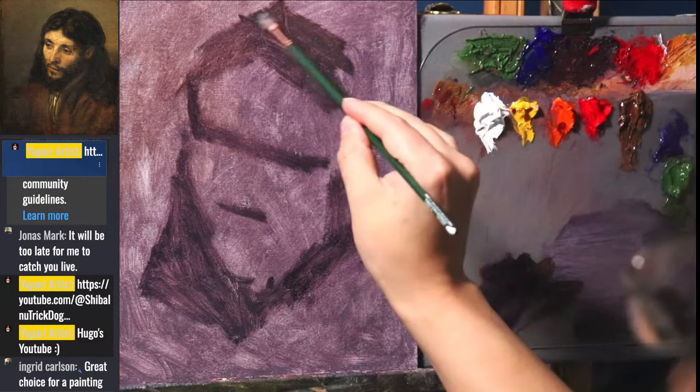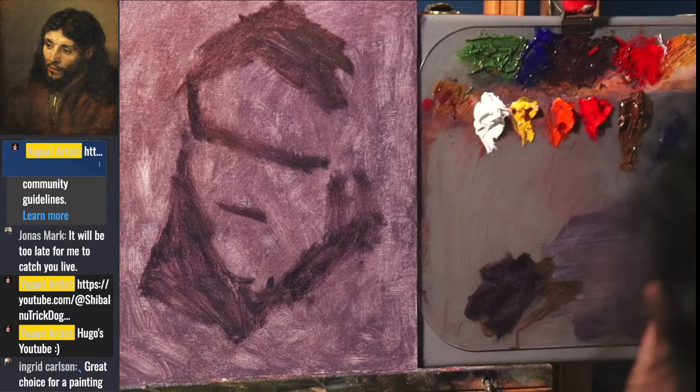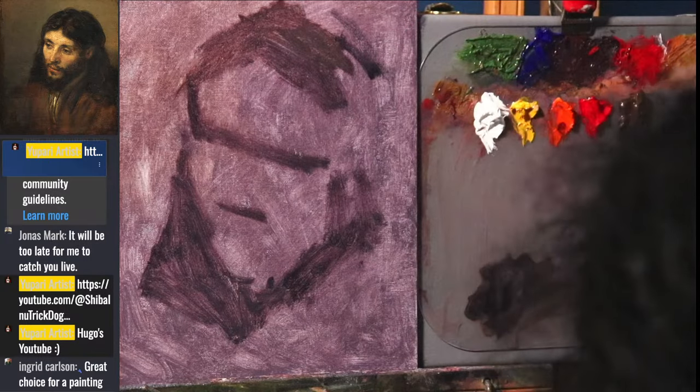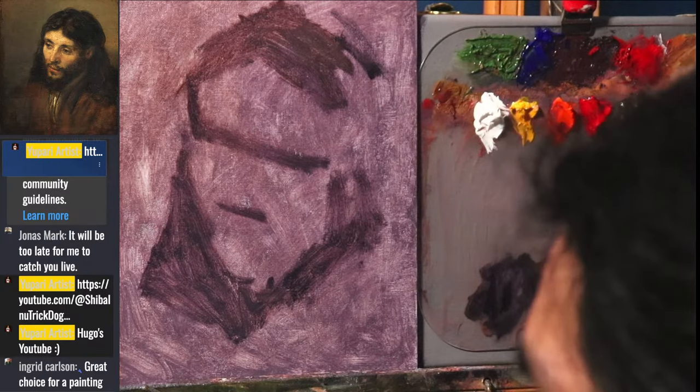All right, so figuring out where the head's going to go. And I'm going to use this opportunity now to switch brushes to a bigger brush.